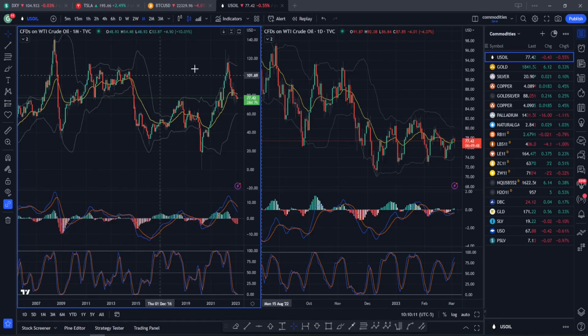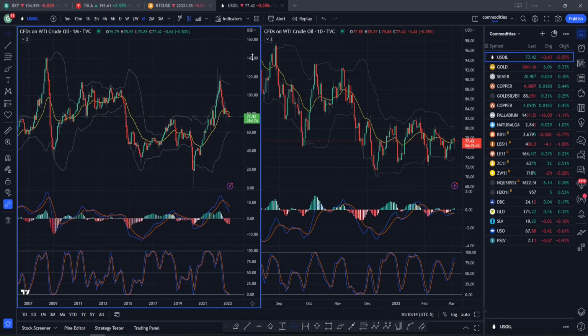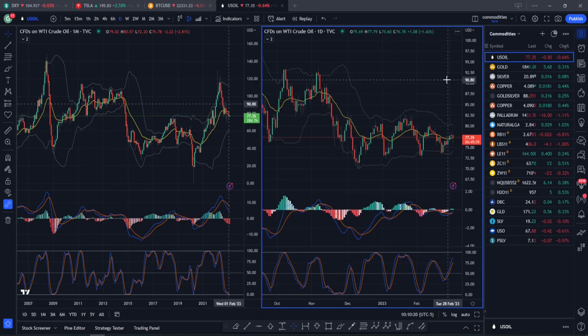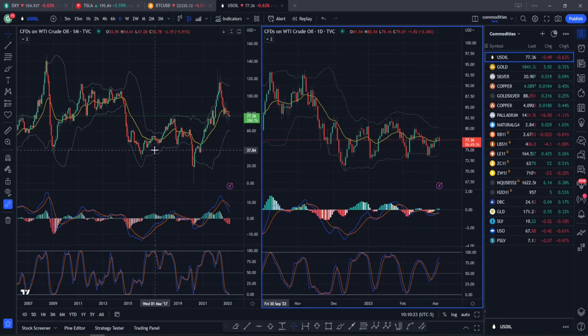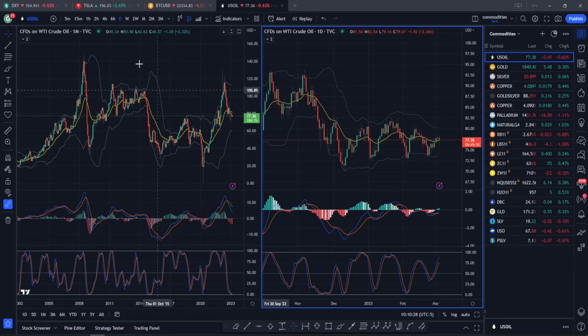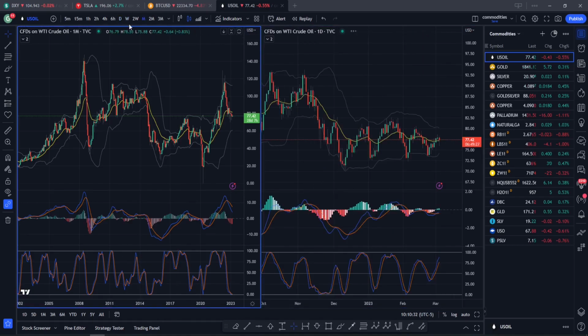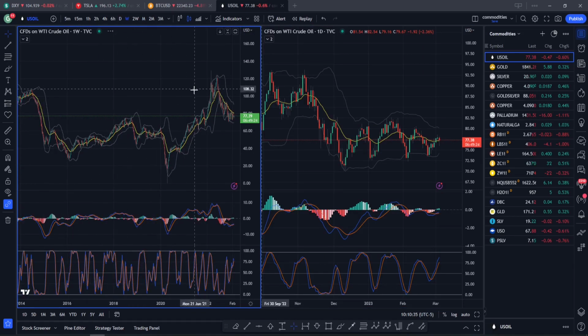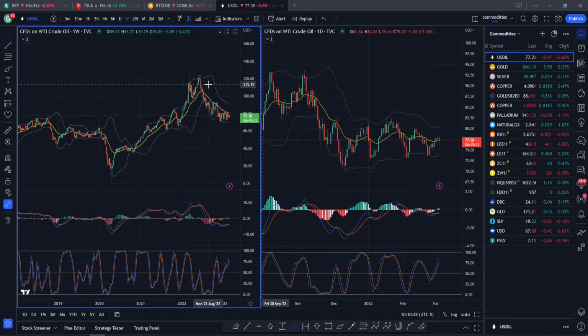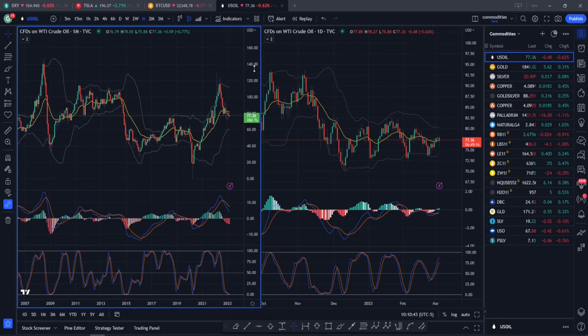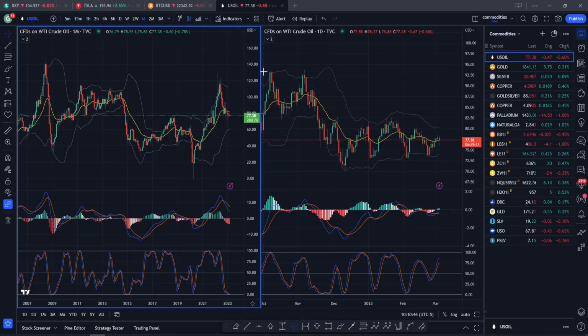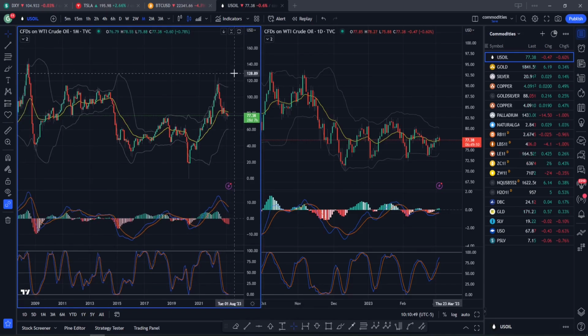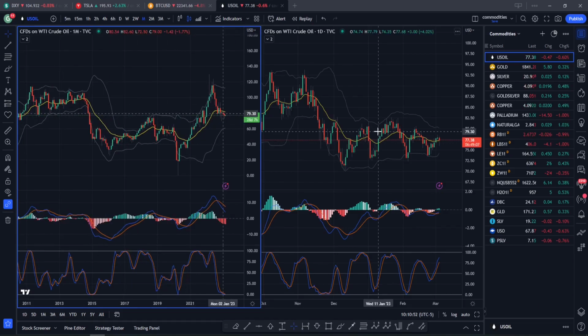When I'm doing analysis on commodities, these don't really move as much compared to other assets. They do move a good bit, but I don't usually like to look at weeklies. I like to look at monthly trends. You can definitely keep using the weekly chart, but when I'm doing my analysis, I like to use the monthly on commodities. I feel like it just gives me a better idea of where we're at on the chart and the ranges and everything.